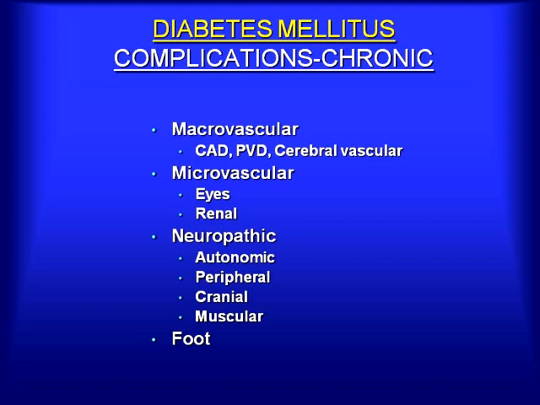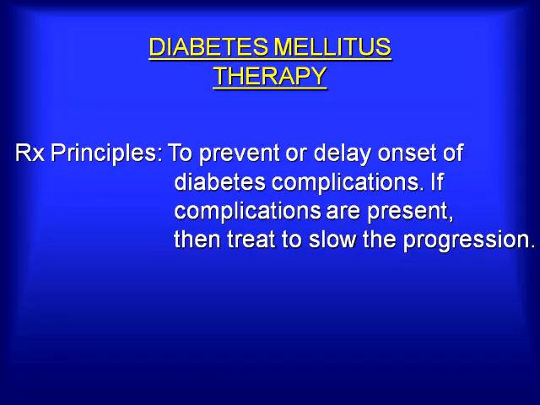We've got macrovascular complications: coronary disease, peripheral vascular disease, cerebral disease. We've got microvascular involving the eyes and the kidneys. We've got neuropathic complications, of which there are many. All of these come together, of course, at the level of the foot and lead frequently to ulcer and amputation, and that's a combination of all of the above problems. The goal of treatment in managing diabetes is to prevent or delay the onset of the diabetic complications, or if the complications are present, we want to prevent them from getting worse. That's why we're doing all of this in terms of managing diabetics.